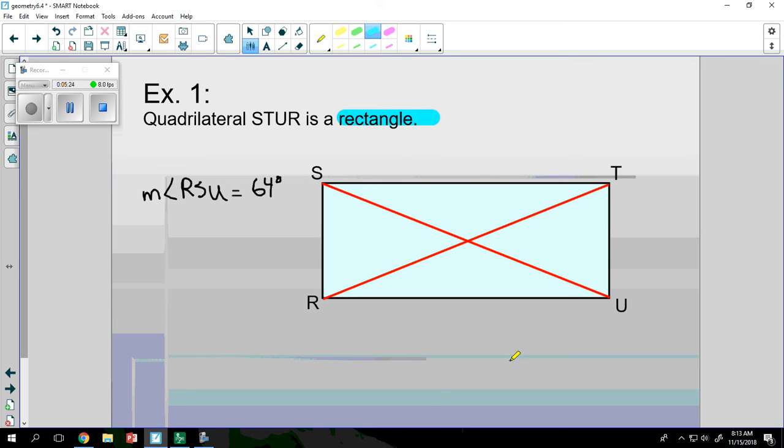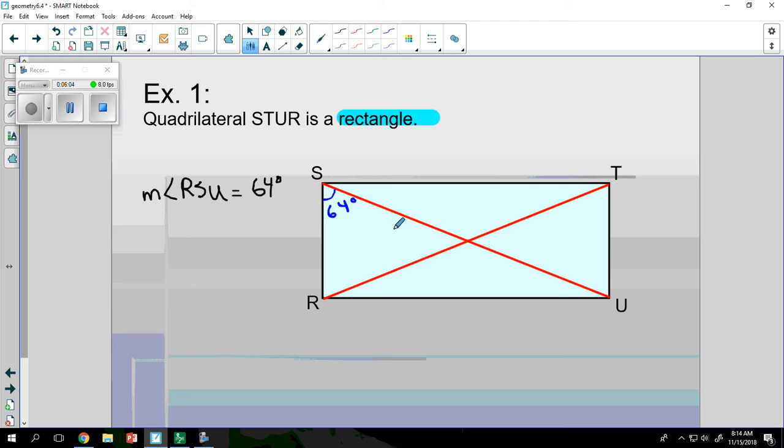And we're going to get this drawn, and then we're going to label that angle RSU, I'm giving you that one is 64 degrees. Angle RSU, so trace from R to S to U, so that is this one, is 64 degrees. And what I want us to do on this example is fill out every other angle here. So there, the 4 here, and the 2 in each other corner. Our goal is to fill out every other angle that is unknown, which we can do as long as we know at least one of them.